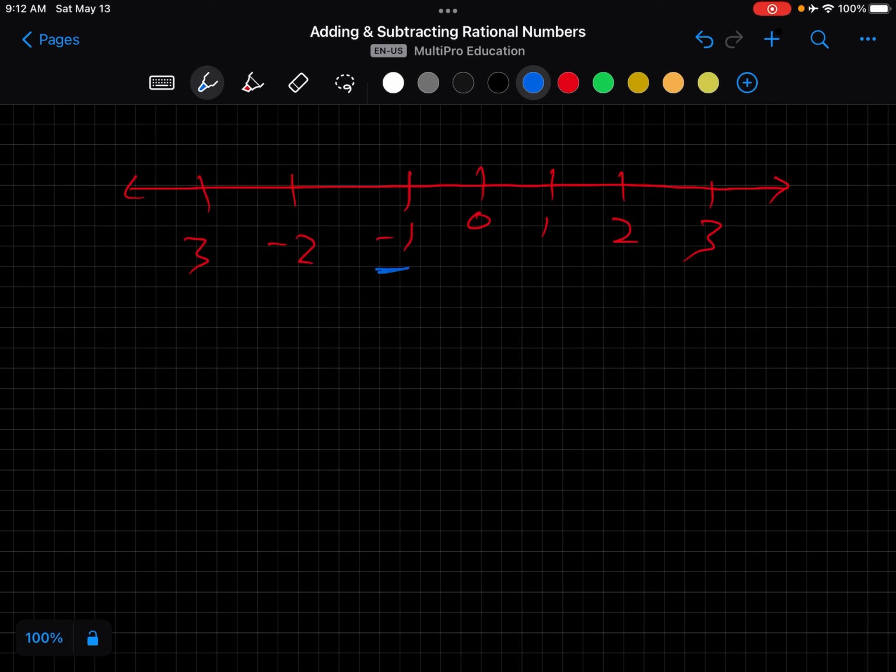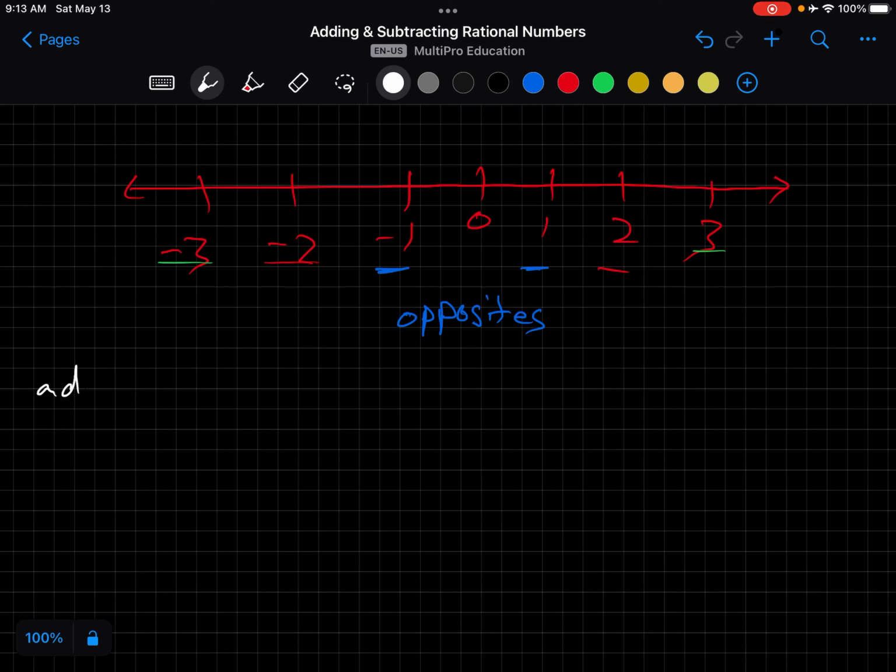And if we look here at this -1 and this 1, they are actually called opposites because they're the same number but different signs. Okay, and one thing about opposites, let's write this down: opposites. Another example would be -2 and 2. Another example would be, we forgot the negative over here, -3 and 3. Those are opposites of each other.